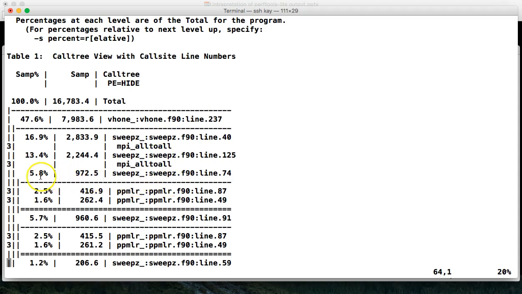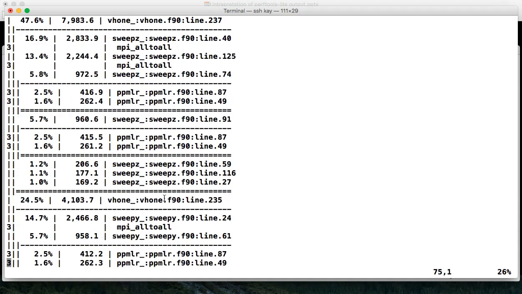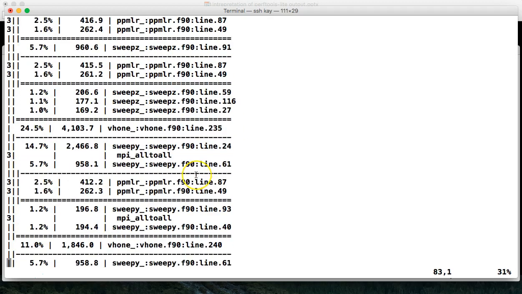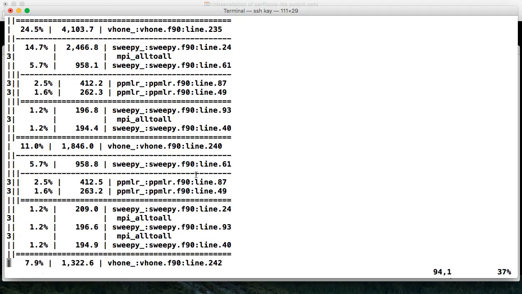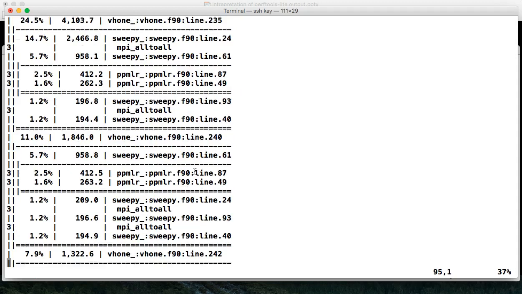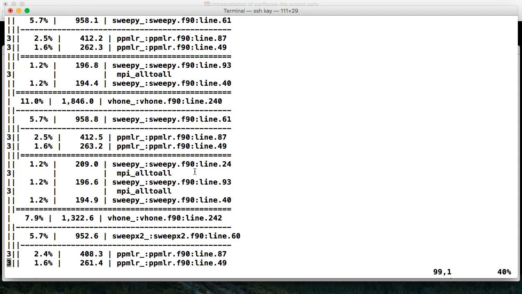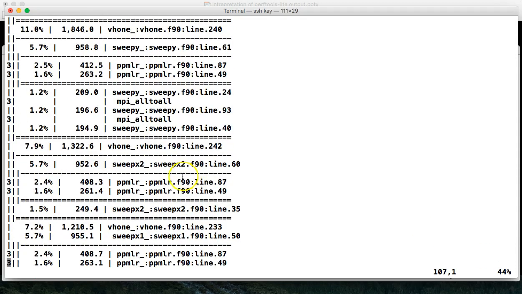And part of that time is spent calling PPMLR. Okay, and it shows you the line numbers that this is called from. And so this gives you a very good idea of the computational sequence of the application.